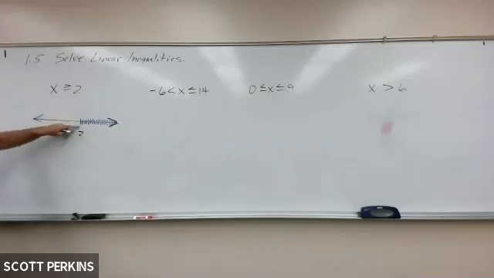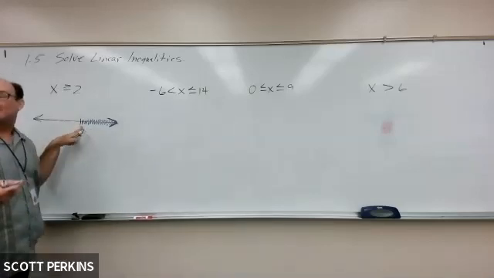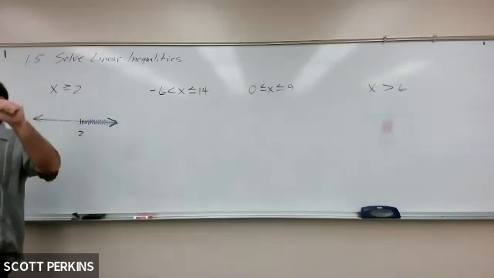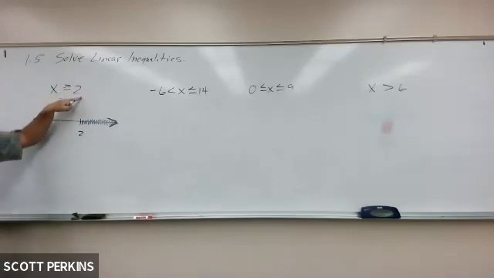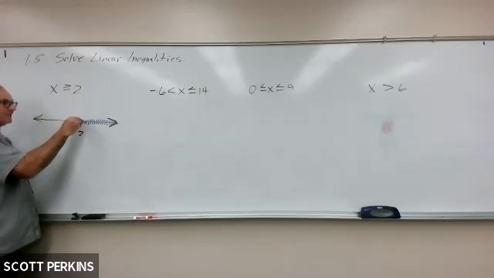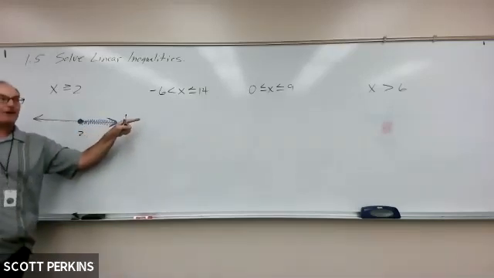What do I put at 2? Since I have x is greater than or equal to 2, how do I designate my starting point? Anybody remember that? It's a form of a circle. Your choice is an open circle or a filled-in circle. Which one do you think is going to represent that I have equality, that 2 matters to this graph? Okay, well then I'll help you out. We're going to use a filled-in circle. Filled-in circle means that 2 is my point of equality. That's part of the graph. I need it, and then everything is bigger.